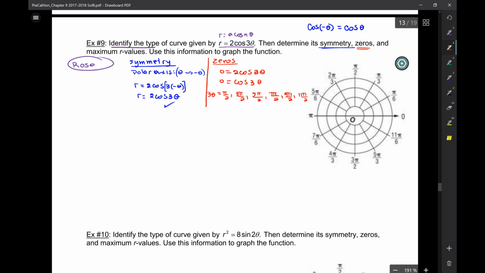Okay, so how do you know when to stop? You can either rationalize it the way I did, or keep solving these. So theta is now pi over 6, 3 pi over 6, which is pi over 2, 5 pi over 6, 7 pi over 6, and you have to go until you complete all of them, or like until 2 pi, right? So 7 pi over 6, I'm still here, and then I need to go until I've exhausted all options until 2 pi. So 9 pi over 6, that's 3 pi over 2, and 11 pi over 6. So those are all the zeros.